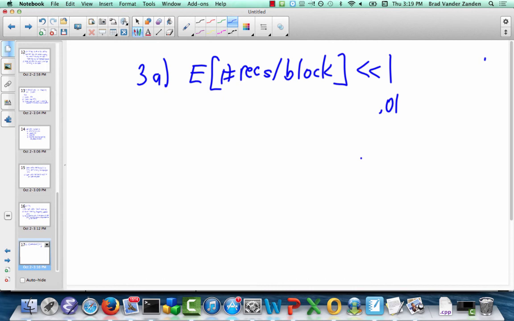So that's records per block. So that's actually now down to like 1/100th of a percent. That's what I mean by tiny. And that's what I mean by much, much less than 1. I'm not talking about a half or a quarter or even 1/10, because that's still returning a big chunk of the file. We're talking small, like 0.01. Okay?